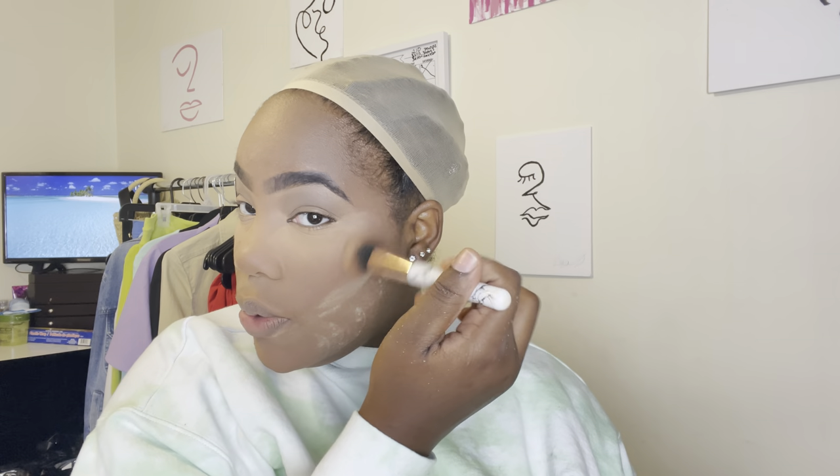My favorite thing to really get my face on and popping is to take that setting powder after I do my contour, put it on here, and chisel that cheek. Then you can just darken your contour as much as you want or need to. Play around with it — add some more setting powder, add some more contour — just do it up to how much you want to shape your face. I'm going to go back in with that brush and brown eyeshadow and just touch it up a little bit, because when you do your concealer and everything I like to make sure I'm up under the eyes, so I tend to cover up a little bit of the eyeshadow.